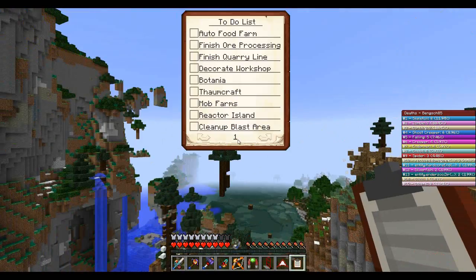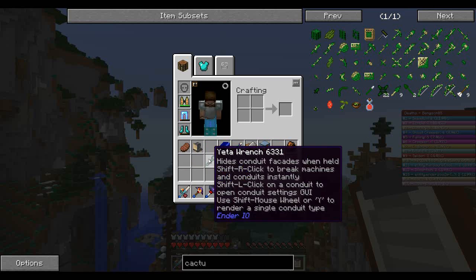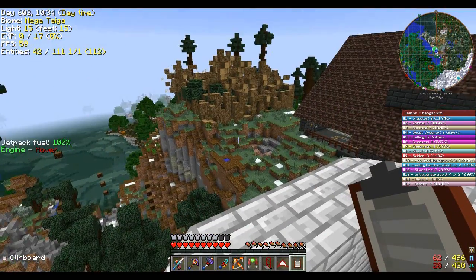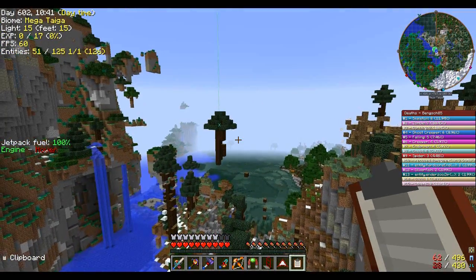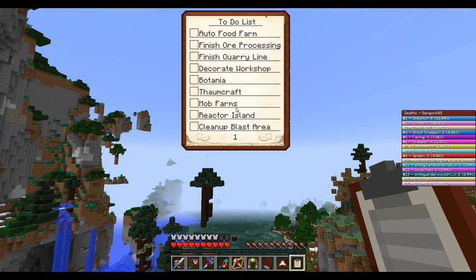Okay, let's just go down the list, alright? Auto food farm. That's what, for one thing, today. I'm eating steak because I have no other food. My apples have all been used up. I can't keep using apples. It just doesn't work. I need to actually set up the food, and we're going to start working on that today. I don't know how far we're going to get, but we're going to get as far as we can because I need food badly.